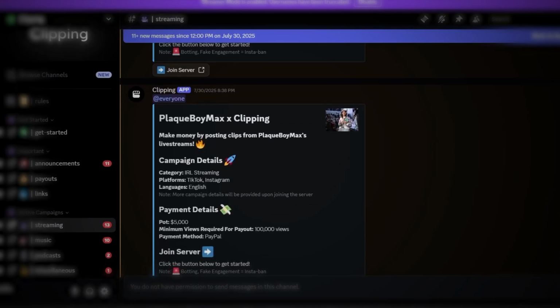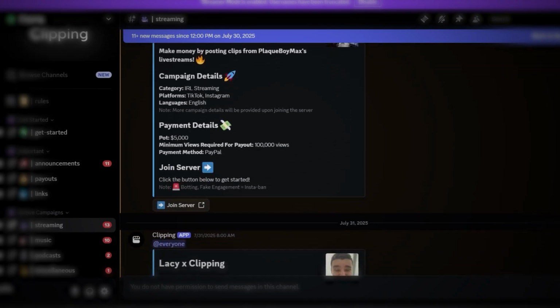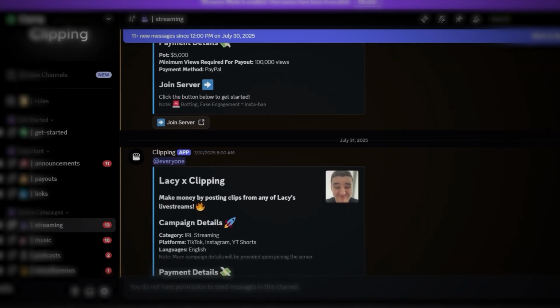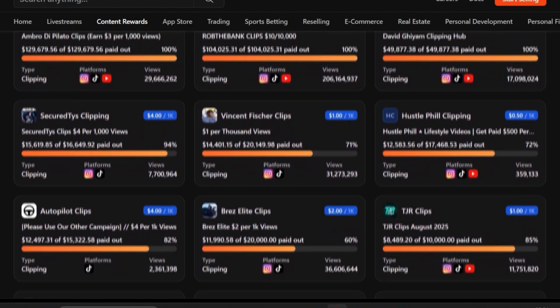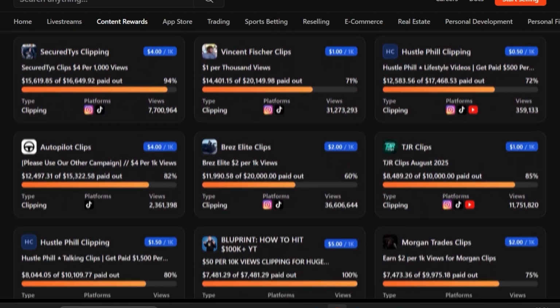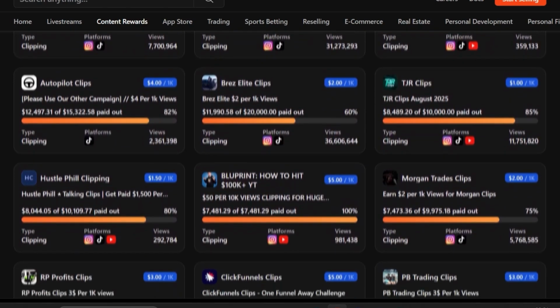Before we built our Clipping WAP app content rewards, we actually saw people doing this in Discord with a janky Discord bot, so we knew people wanted it. Our hypothesis was that if we built a better version with WAP, with payments infrastructure built in, people would flock to the platform and use it instead. But we still wanted to prove that creators on WAP would actually use it, so we reached out to our network and we actually got 3 creators to verbally commit that they would use the tool before we built the MVP. Once it was done, we tried it with them and it worked pretty well.